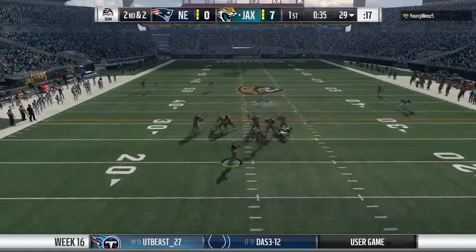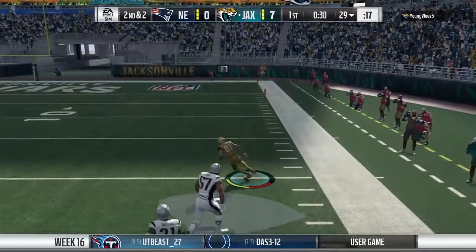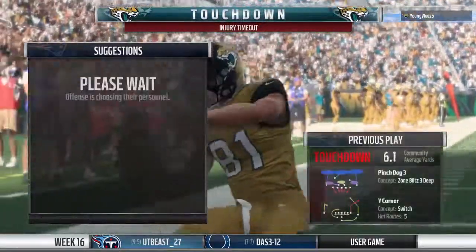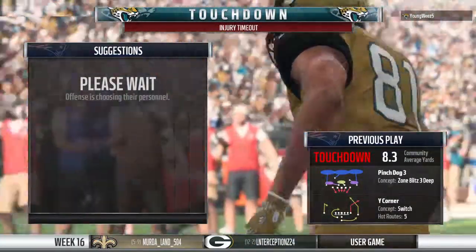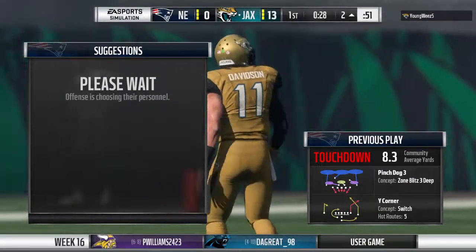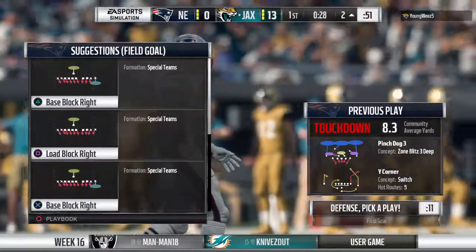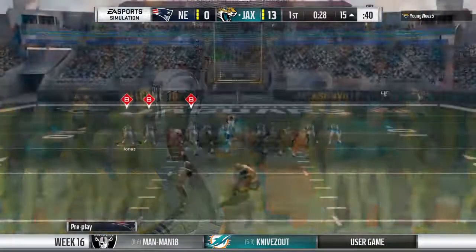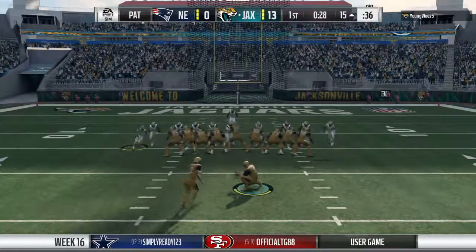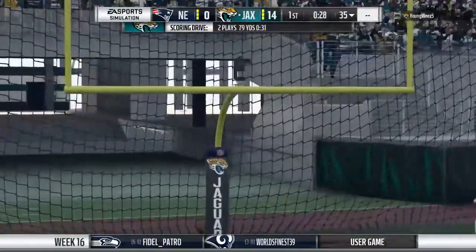Now a shotgun snap as they'll look to throw. He sets to fire deep. Oh, wide open, complete. Touchdown, Jaguars. A big play there. Hitting double digits with his 10th touchdown of the season. And the Jaguars are able to strike quickly for 6. The extra point now coming from Myers. And it's good to make it 14-0.